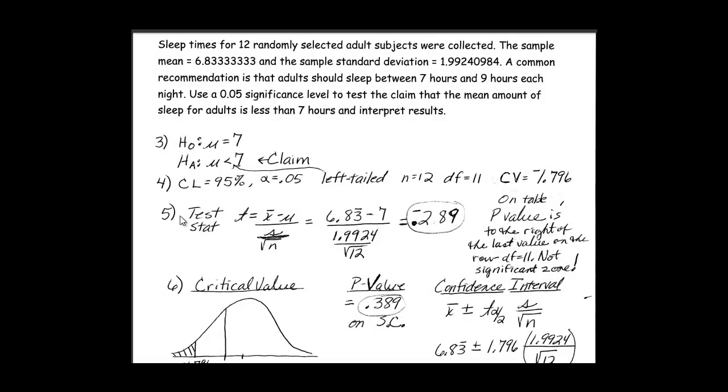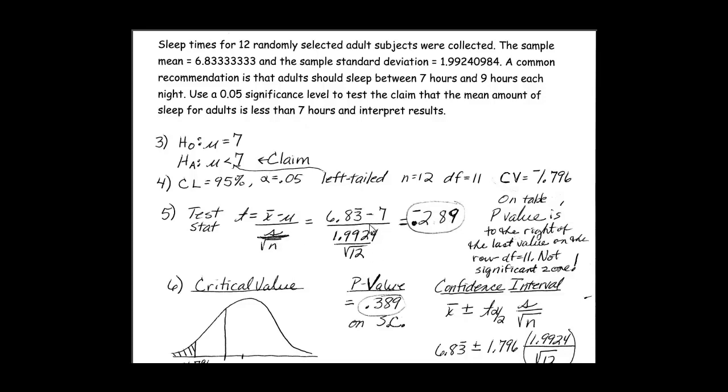So when we go to do our test statistic, we're going to use our formula. Again, this looks so similar to what we were dealing with in our central limit theorem. But remember, x bar, we're taking the mean of our sample minus mu, which is the mean that we're testing, which is, in this case, 7, over the standard deviation divided by the square root of the sample size.